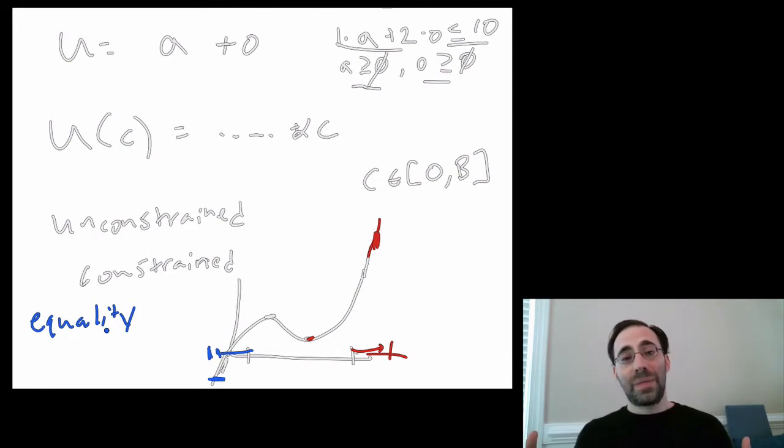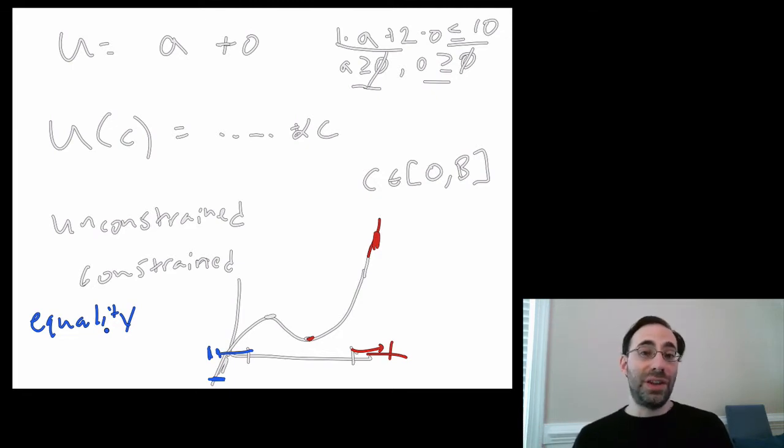Equality constraints are more straightforward than the type I'm going to mention in a second, inequality constraints. Unfortunately, they don't often come up in social sciences because oftentimes we have more leeway in our actions, right? In physics, for instance, you're constrained to walk along the surface due to gravity, right? That's an equality constraint. You can't leave the surface by yourself without being in a plane or jumping, for a short time, but in general, you're stuck to a surface. That's an equality constraint. You're constrained to be along the surface.